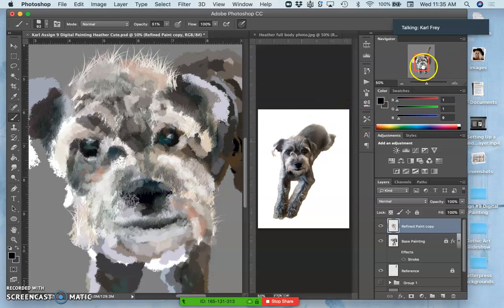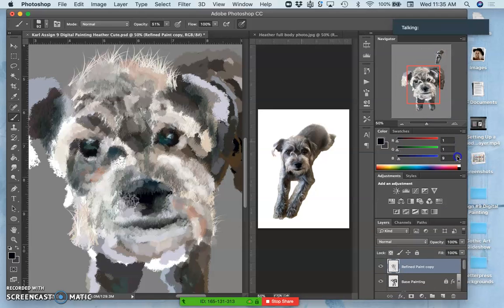And I like seeing it in the Navigator really small. You can see how it comes together from a distance. It's getting poofy. And it reminds you that you've got more painting to do than just the face. Right. It's easy to get hung up on the details that are fun. So I'm going to frame in the ear here, and then work to do that on the other side as well.